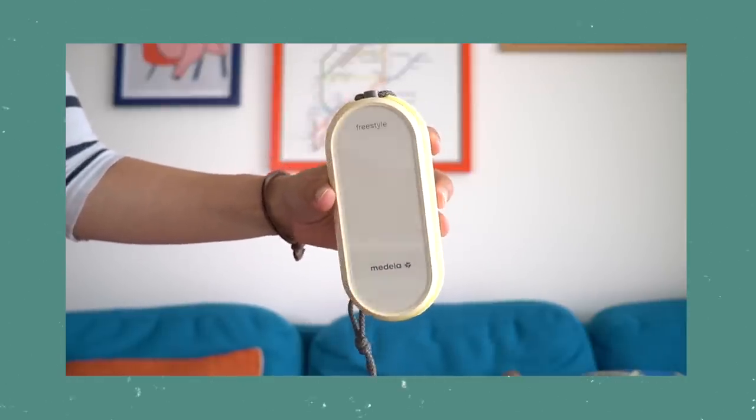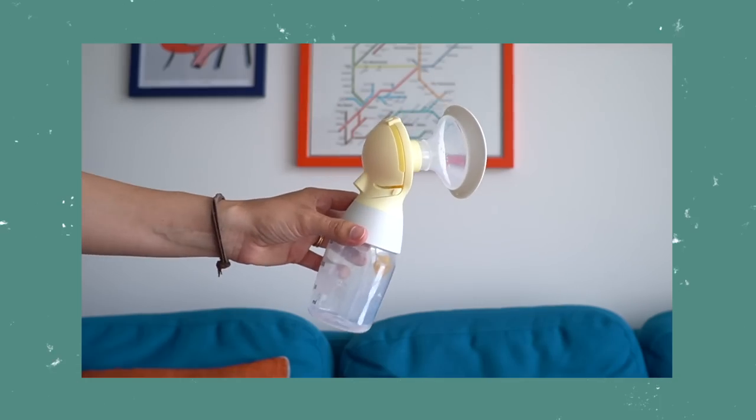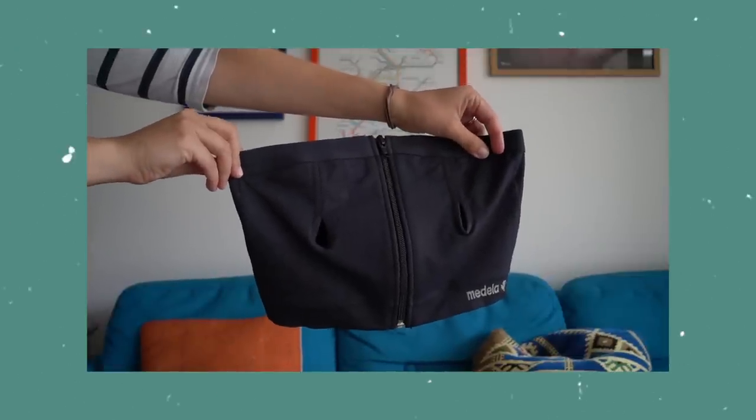Speaking of pumping — the main pump that I'm currently using and which has worked really well for me, it is currently dirty because I literally just pumped before filming this video, but it is the Medela Freestyle Double Electric Pump. These double electric pumps are really expensive. I did quite a lot of research and looking at reviews before I decided what to spend all that money on. It's a pretty basic electric pump — you've got your nipple pieces that you put on your boob, and a bottle that collects the milk. I also bought from the same brand one of these bra things so you can go hands-free.